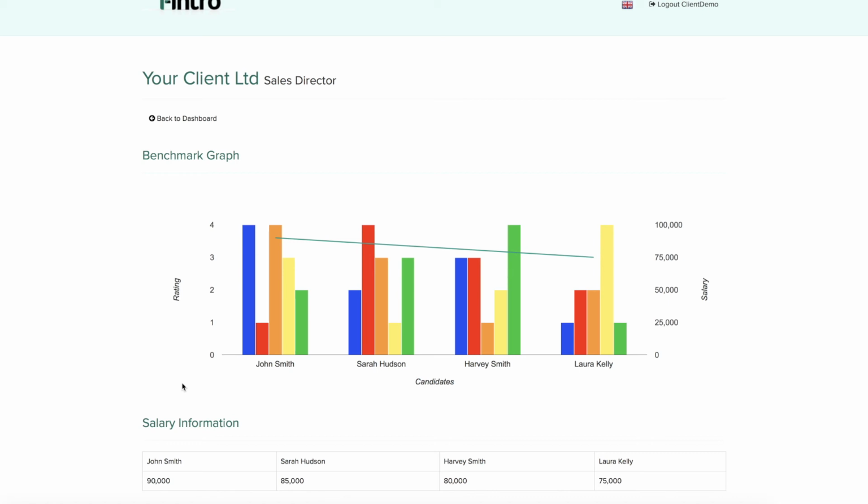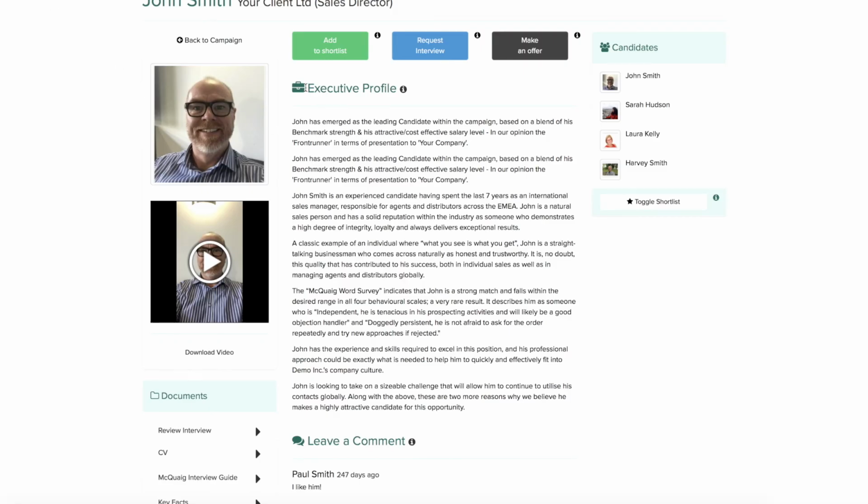Moving back to the candidate profile, in the centre you have the executive profile. The executive profile is a short profile or summary prepared by the recruiter that provides their personal view on why this candidate has made the shortlist and what their strengths are. The recruiter will provide all of this information for each of the candidates on the shortlist, and all the employer has to do is click on each picture to view their details, and by the time they've viewed all of the information, they'll have a very thorough understanding of each candidate and their relative strengths and the reasons why they've made the shortlist. There are just a few other features to tell you about.